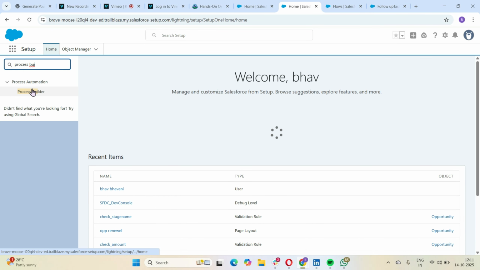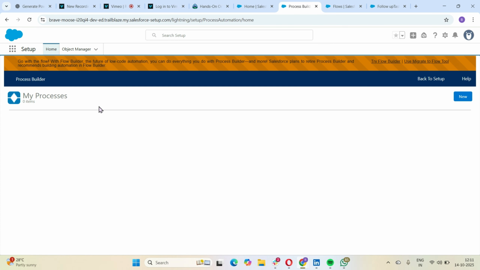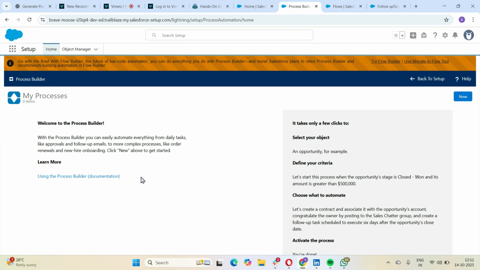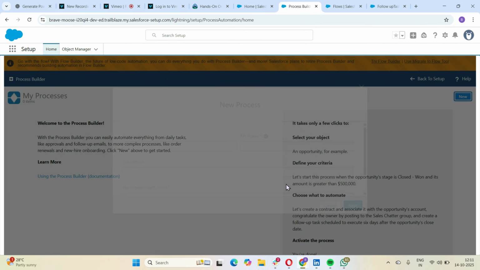In the process builder, let it load. Okay, now click on new. Flow builder is a low code feature. We have already created a flow builder. Now create a process builder.